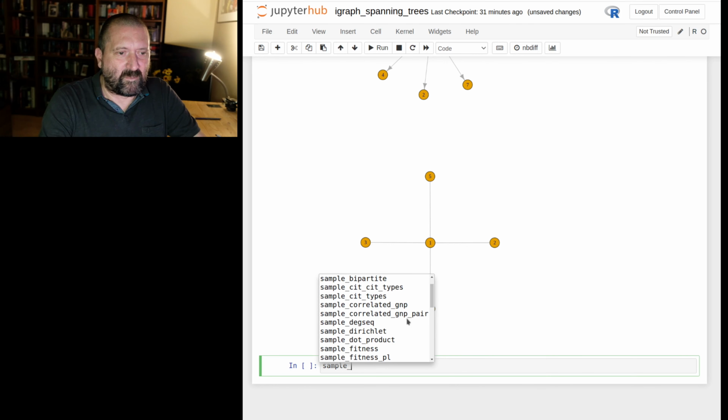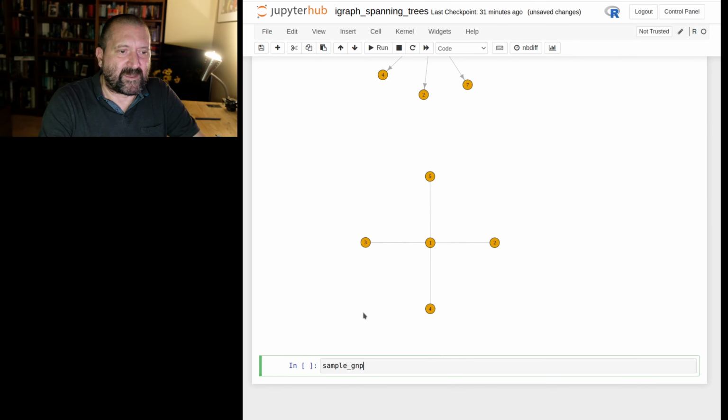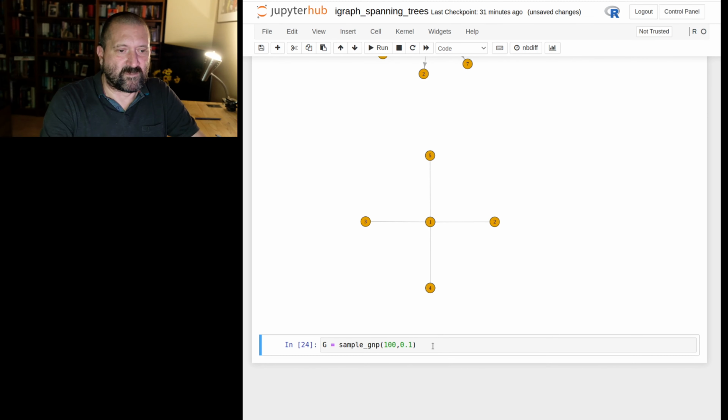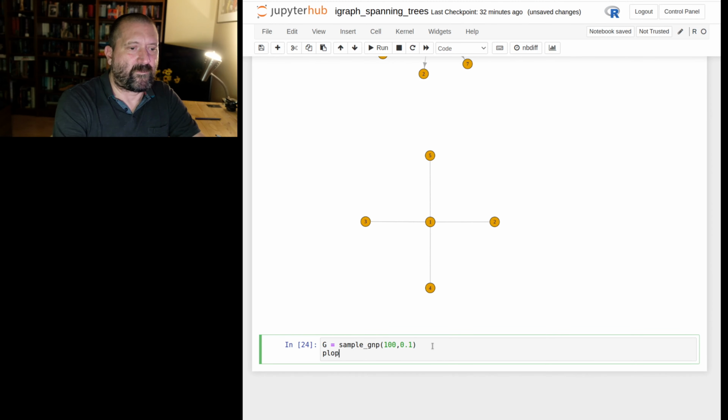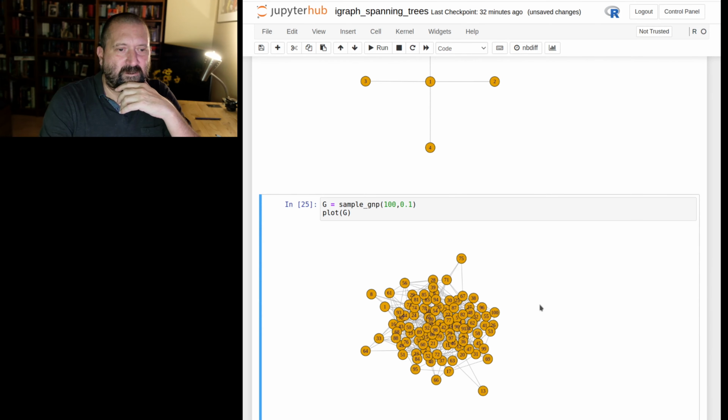Let's do a sample GNP, that has to be the Erdős-Rényi graph, I believe. So if I say 100 and 0.1 equals this, it looks like it's running. Plot G. I just want to show you a situation where things are much more complicated.